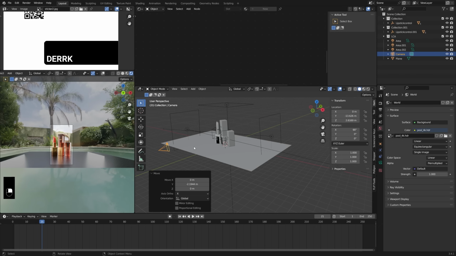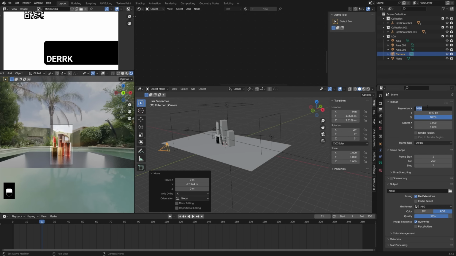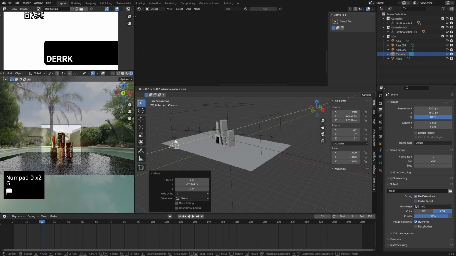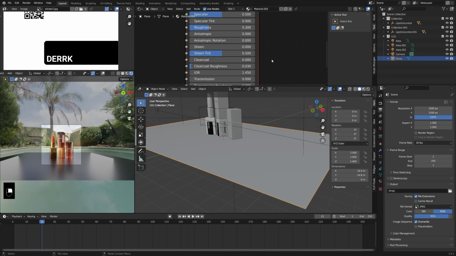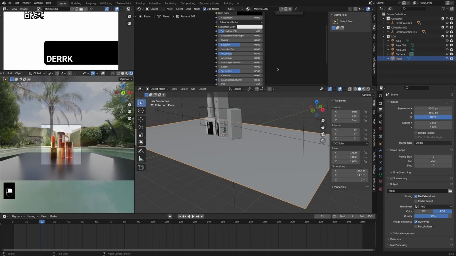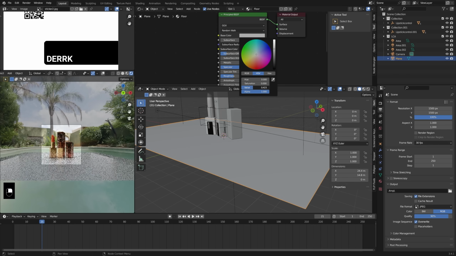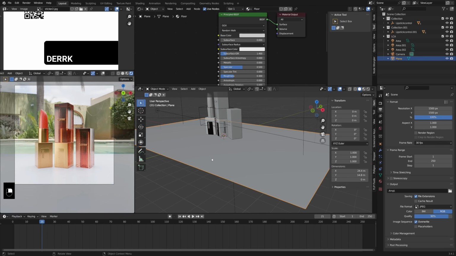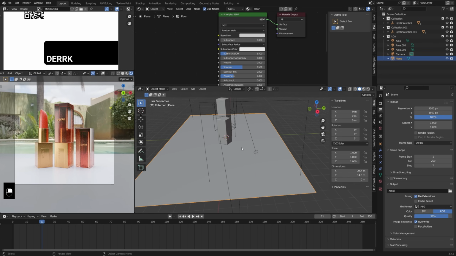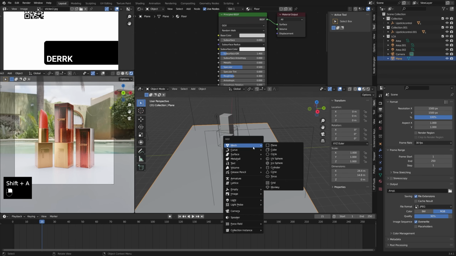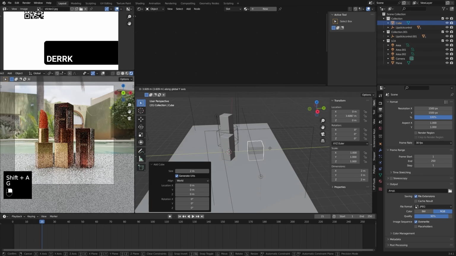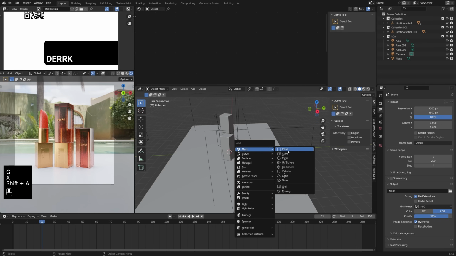Maybe we pull that out, and while we're on the topic of social media, maybe we go back to a square format here for the family shot. Pull that in. And for the floor, maybe let's brighten it up a tad. We never named this material. Let's name it floor. Maybe we go for a little bit more of a white or a gray. That looks nice. And then behind it, you could do just another plane, or I'll do a plane.